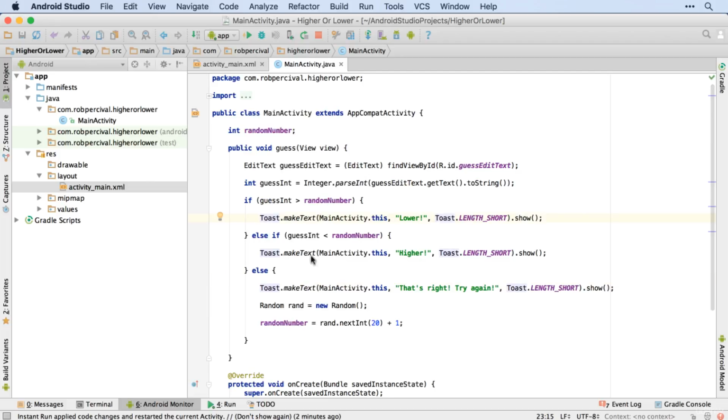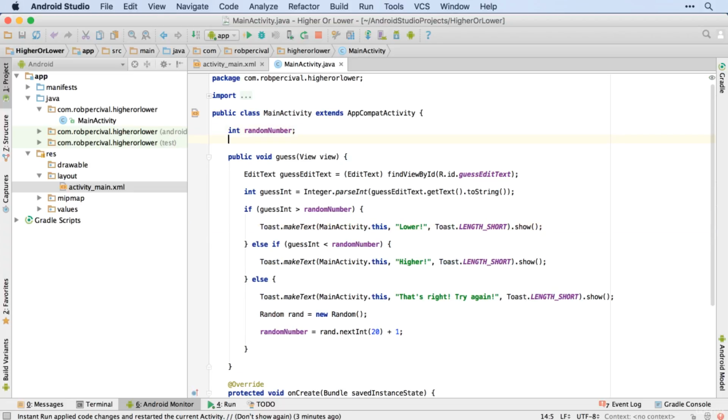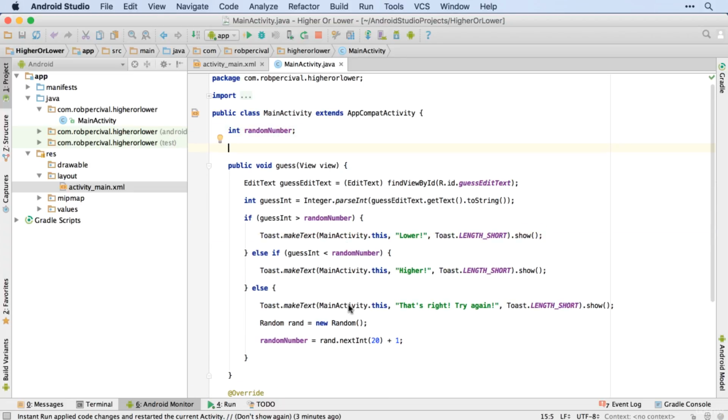So there's only one change that I want to make to this code, and this is to get rid of the 3 quite chunky and very similar lines of code that we've got there. Generally speaking, you want to avoid repeating yourself in code. If, for example, we wanted to change it from a toast to updating a text field, we'd have to update that 3 times, which isn't great. Not impossible with an app of this scale, but if it was a bigger app, then we'd want to make this more efficient. And we can do that simply by creating a function to do the toasting for us.